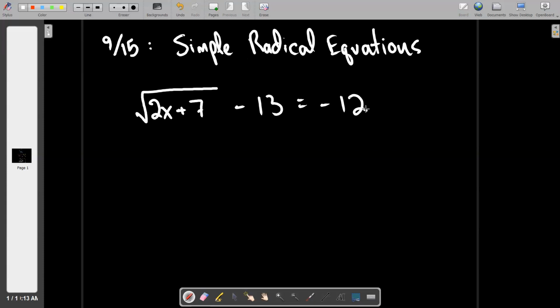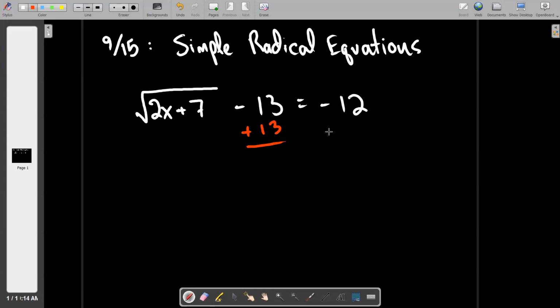The battle cry for us, which most of you heard over the last couple of weeks, has been get the absolute value by itself. If you got that memo, you're doing well. Our battle cry with these is get the radical by itself. The thing we're about to do can't happen until we do that. There will come a point when we're not allowed to, and that's when these get really hard. But for today, can I get that radical by itself? Who has to go away? The -13. And we have simple operations in math to make it go away. So we're going to add 13 to both sides.